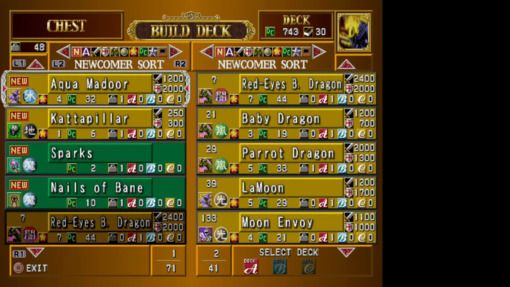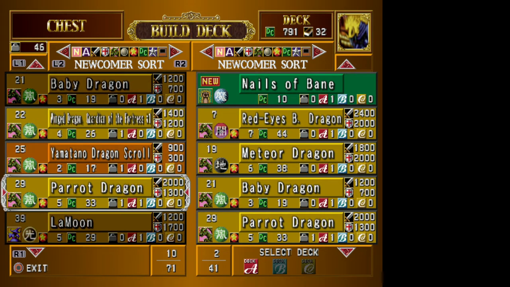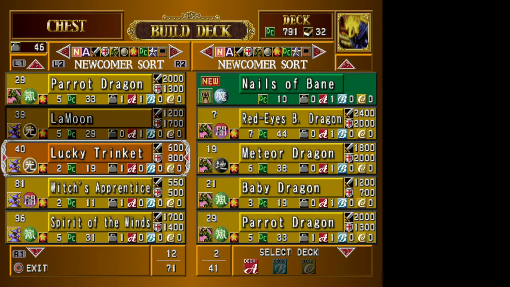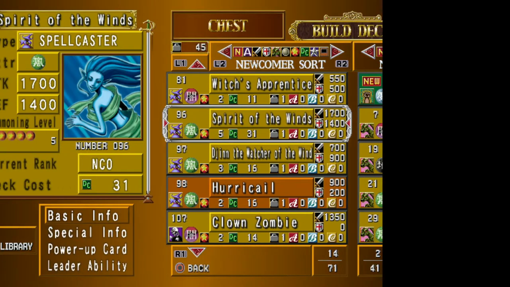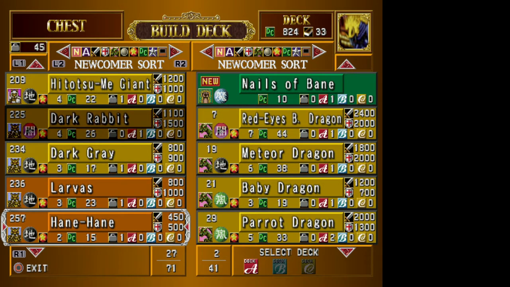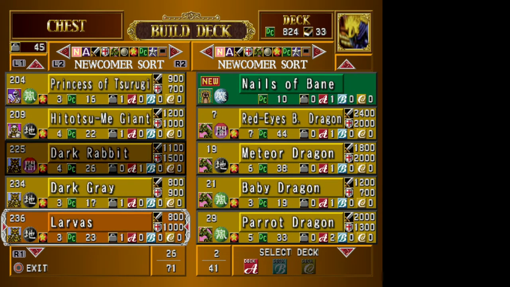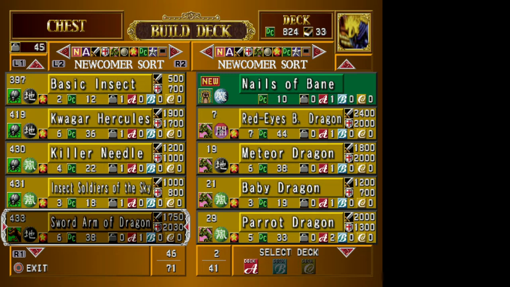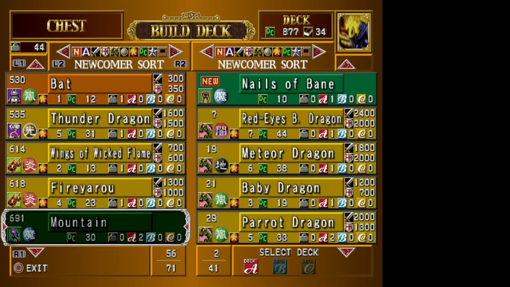Yep, Nails of Bane. Okay, so add that. Hell yeah. Meteor Dragon. What is that one? Wing Dragon Guardian of the Fortress. It's just that one. Air Dragon. What's Spirit of the Winds? 1700, that's not bad. What was Shadow Ghoul? That one was okay, actually. That's a good zombie card. We need to add a Barrel Dragon. Boom. There it is. Thunder Dragon, I want back.